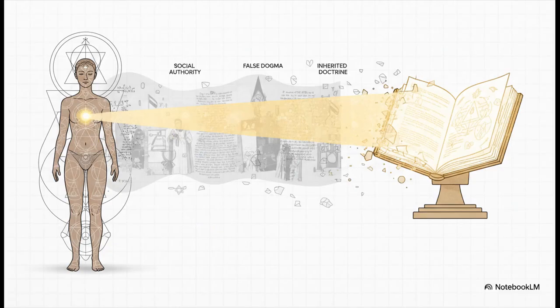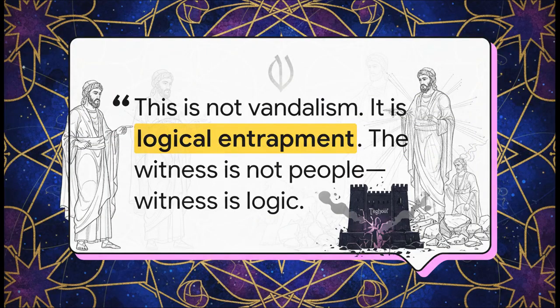So what does that mean? It means establishing what the source calls a book-first consciousness. It means you're engaging with the code directly, bypassing all the junk in between, the inherited dogma, the social pressures, the secondhand interpretations. This direct connection is like the authentication key that makes you eligible to even run the protocol in the first place.